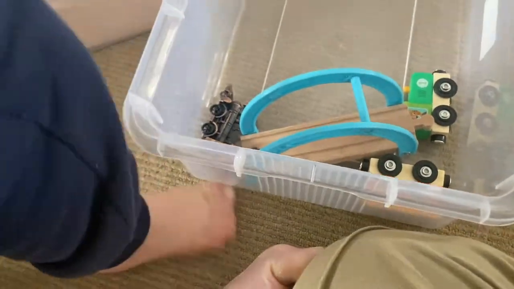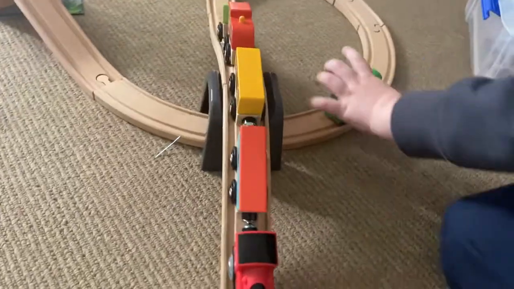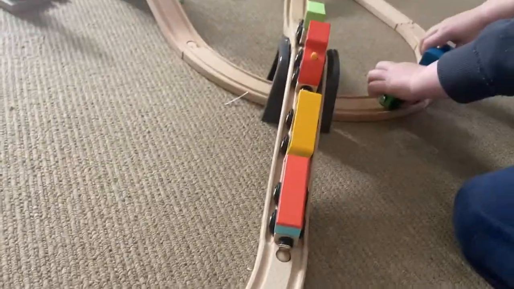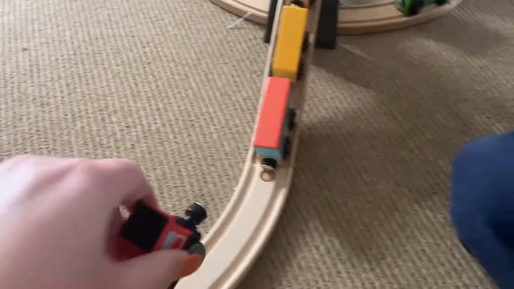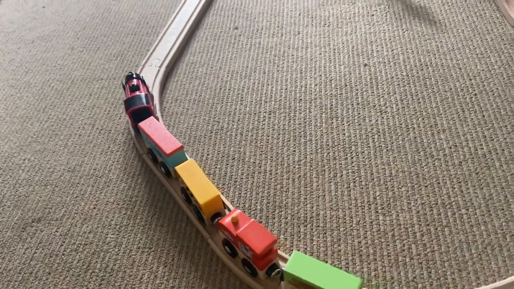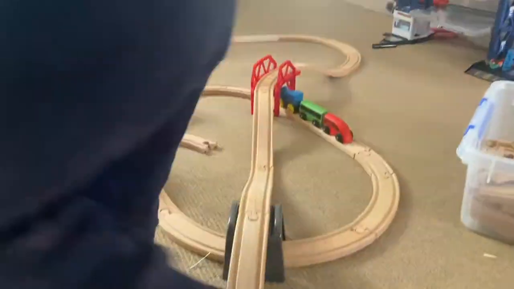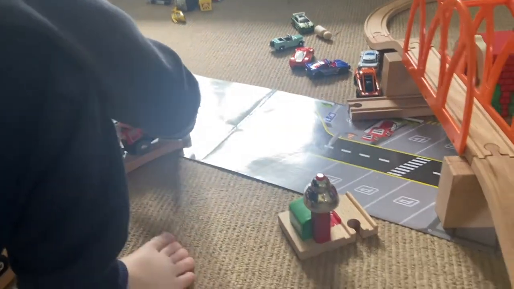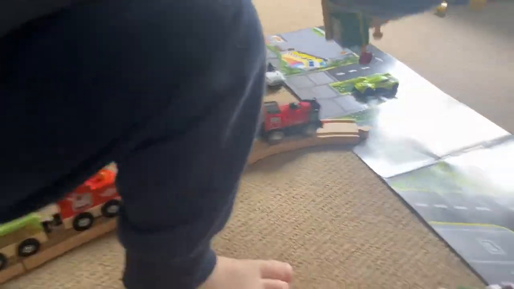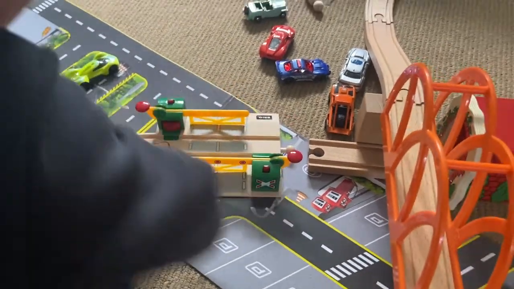Choo choo. Choo choo. No, more carriages. Oh, there's more? Yeah, you get some more. Oh, he's stuck. Oh, put him back on. Oh, you left your carriages behind, mate. Hang on. There you go. Oh, we got this train over here. Oh no! What happened to the track? Where's the gate? There we go. Put it back on.